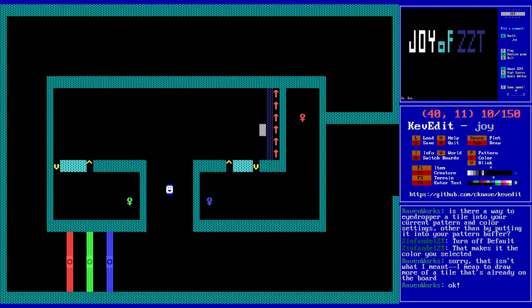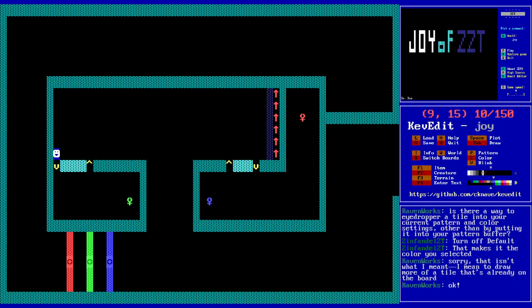So now, the player can't get too close to the guns. They'll just be physically blocked by water, but bullets can travel over it just fine. And I'm going to start considering some enemies here. So now, some things to consider. Since we did put transporters here, or I did at least, when the player goes through, they're going to immediately be placed here.